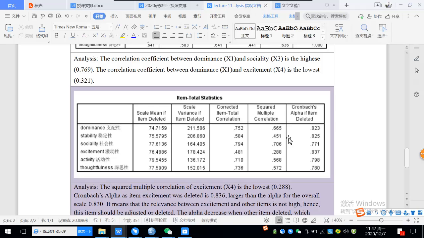Okay. Lastly is the Cronbach's alpha if item deleted. First is 0.823. Second, 0.825. Yeah, let's do the dominance first. If dominance is deleted, then what will the alpha be?